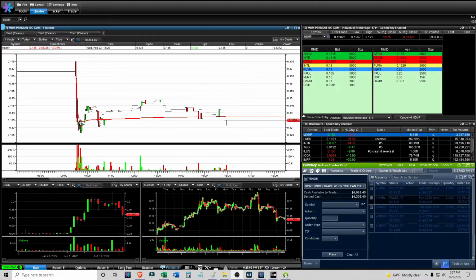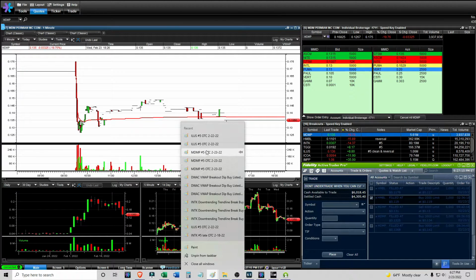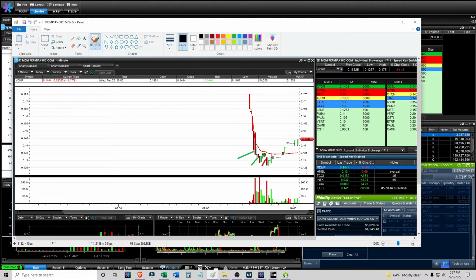All right, it is 6:27 p.m. and I do want to go over two more trades that I had after MDMP, and I really don't regret MDMP the way I traded it, other than the fact that I just traded way too much size. It's very nice that it did ultimately turn around and it did work after I had this little stutter, I guess, whatever you want to call it.